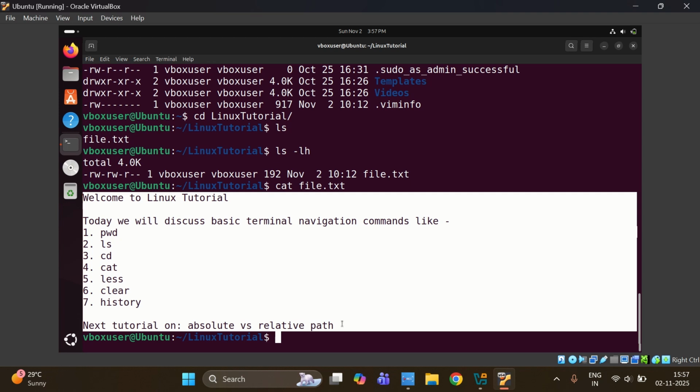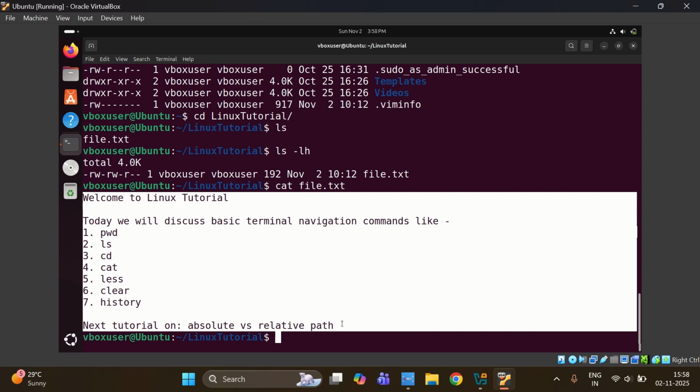So this is the use of cat command. With the help of cat command, we can see what content is present inside the file, and we can read. But here one problem is there. This is a small file, it is okay. But let's say if it is a big file, in that case we cannot open this in the terminal itself. There will be chances that the size of that file is big or huge, so it will hang your system. So what we can do, at that point of time, we can use another command, that is less command. With the help of less command as well, we can read the content.